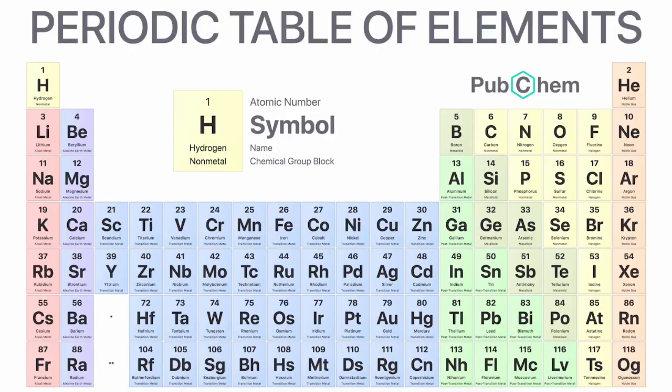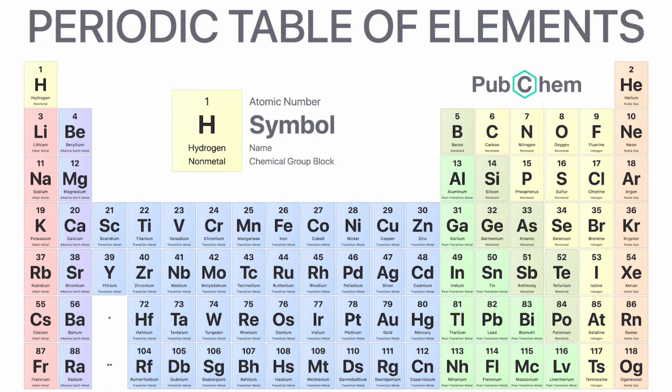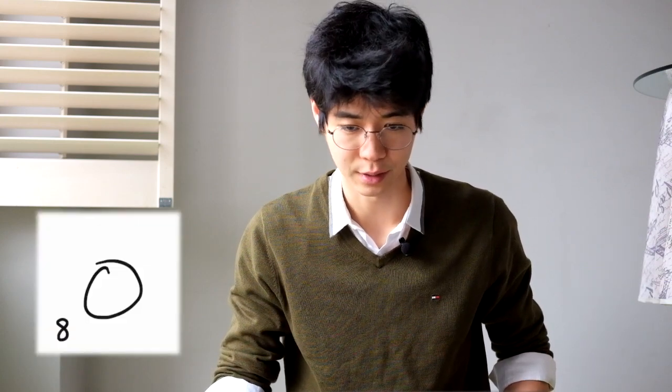Next, we want to know how many protons oxygen has. Each element has a unique number of protons, and this number is equal to its atomic number on the periodic table. Oxygen is the 8th element, so it must have 8 protons. Hydrogen would have 1, helium 2, lithium 3, and so on. We're going to take the atomic number and write it to the bottom left of the O, like this. Now we know we're talking about oxygen, and oxygen has 8 protons.